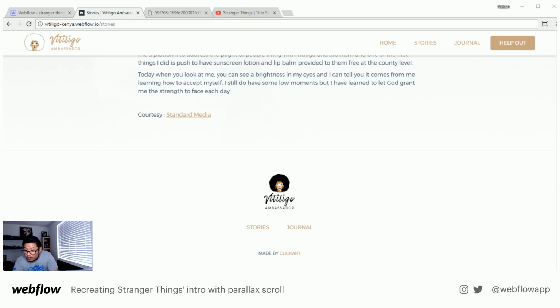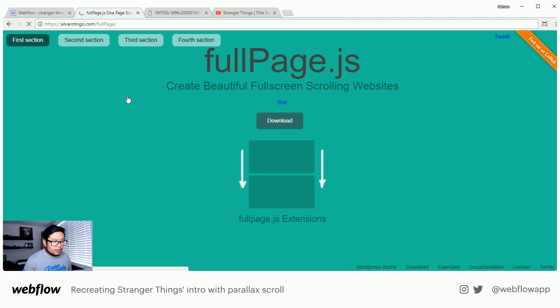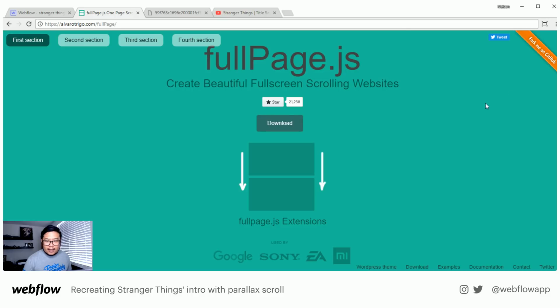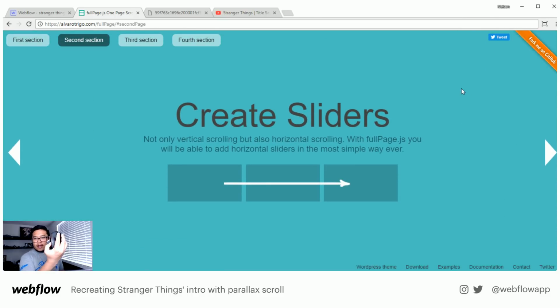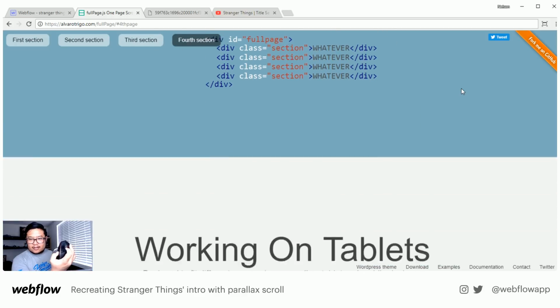Hello guys, is there any way to snap to sections while I scroll down? There is no snapping. What I think you're thinking about is full page scroll, or fullpage.js, which is a way to scroll jack, meaning to hijack the scroll wheel. Instead of trying to explain it, let me search for it real quick. This is an old plugin, and as I scroll down, it takes you to another section.